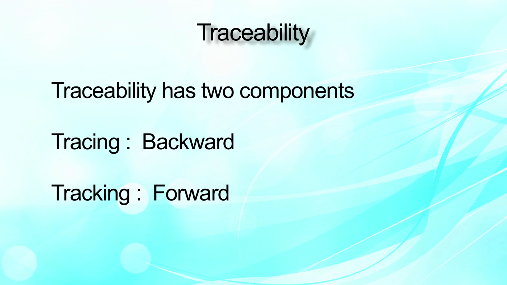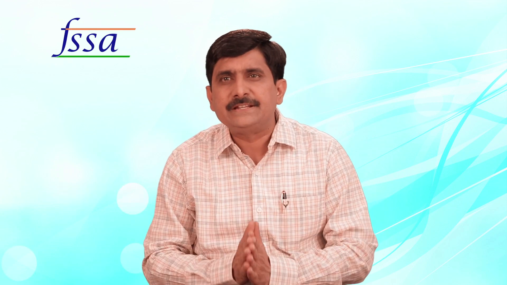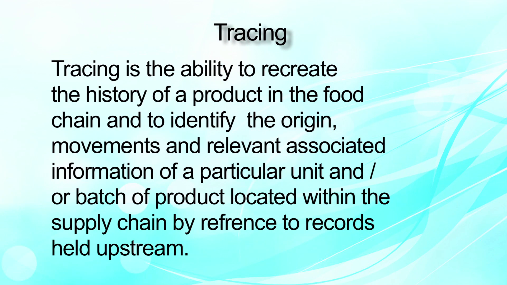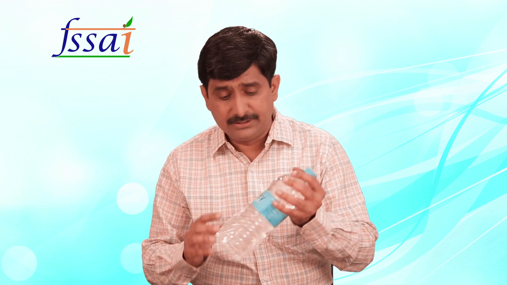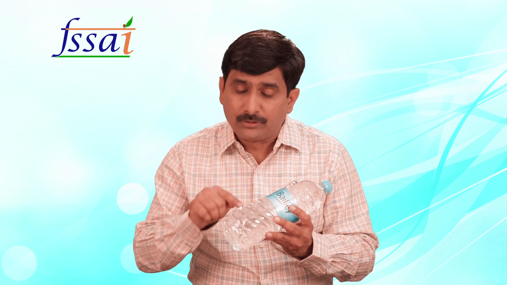When it comes to tracing, it is the ability to identify what ingredients, packing ingredients and packing products go into making the finished product. Take the example of a bottle of packaged drinking water — it is made of water, then there is the bottle, a label and a cap. Tracing is the ability to trace where this water is coming from for a particular batch, what processing was conducted on this product, how the label was supplied by the supplier, and who supplied that particular cap.